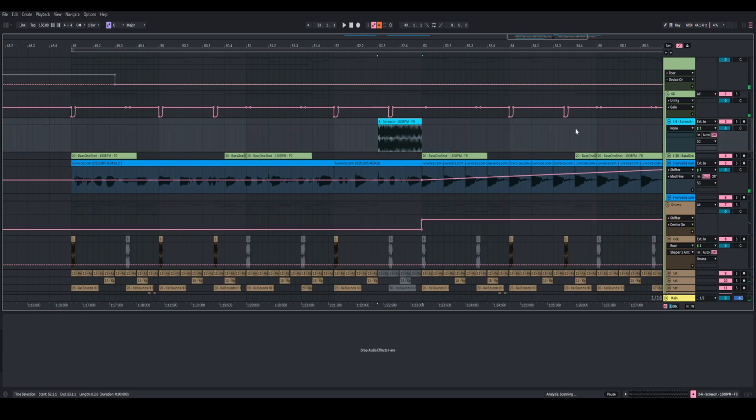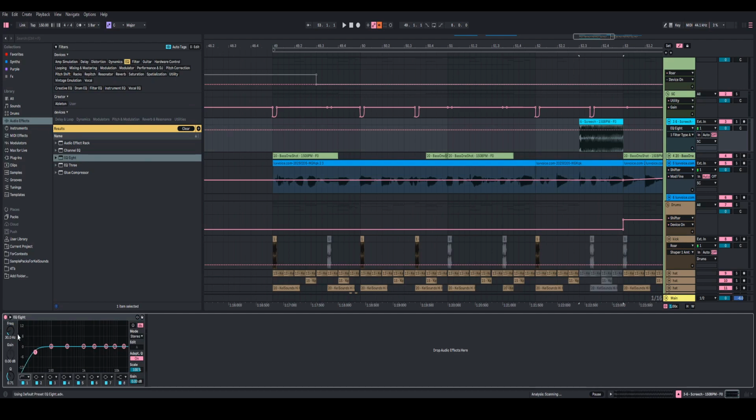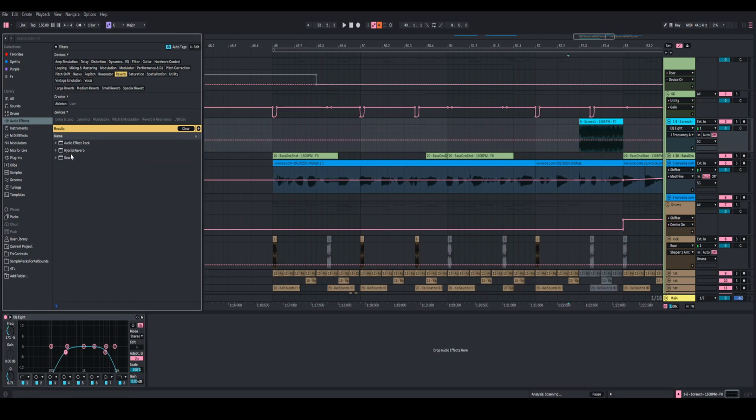and then this bass right here, maybe I'll put like an EQ on it with some reverb, and maybe some volume or like LFO volume automation. So something like this, maybe. We'll try it out. We'll see how it sounds. Something like this. And we'll put some like reverb on it.